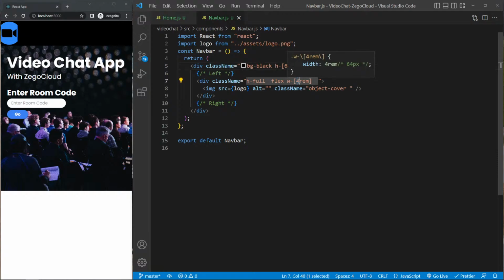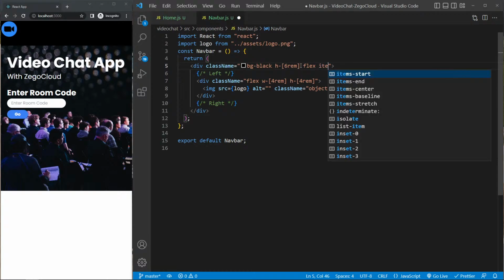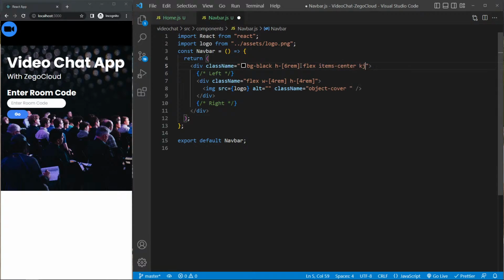What if I go with 2? So I want the height to be forum as well. Let me delete this. Bam. Now this one should be flex items center, justify between. Bam. I want some padding on the left as well.